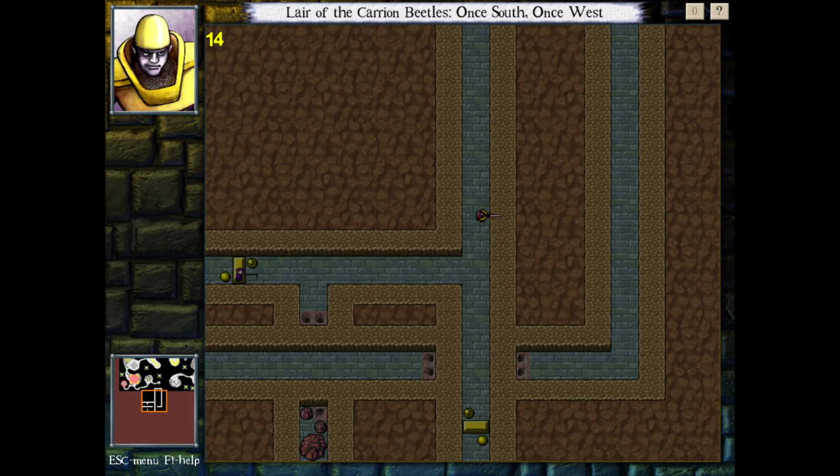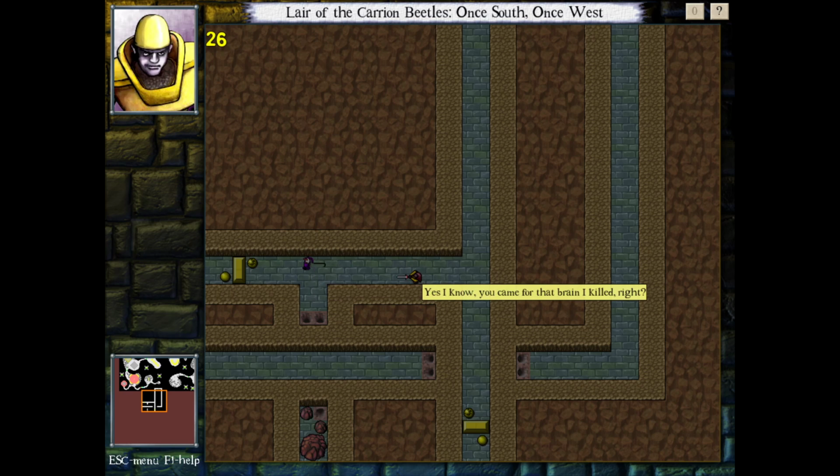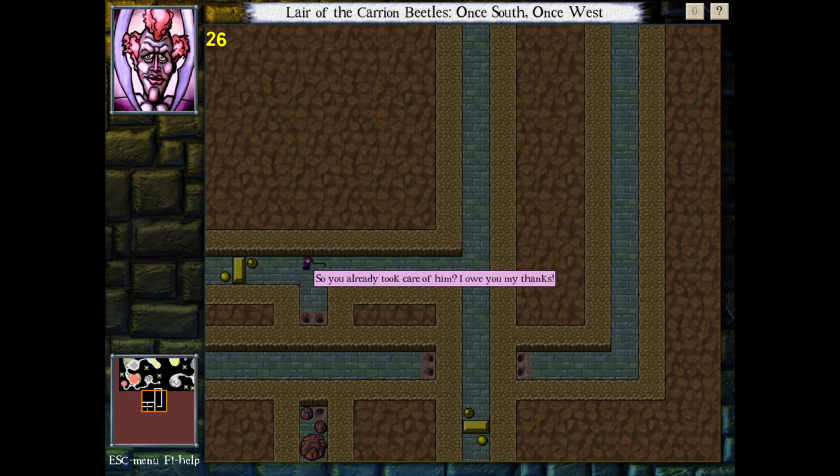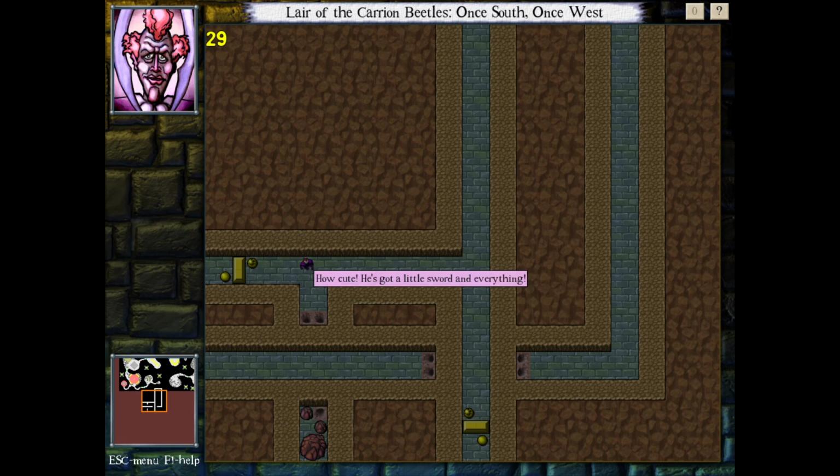Tra-la-la, tra-la-la. Oh, hello there, surface dweller. Do not be afraid, for I did not come for you. Yes, I know, you came for that brain I killed, right? So you already took care of him? I owe you my thanks. Now, go back to minding your own business and forget we ever met. Slaying time. I don't like your attitude. How cute, he's got a little sword and everything. Very well then.